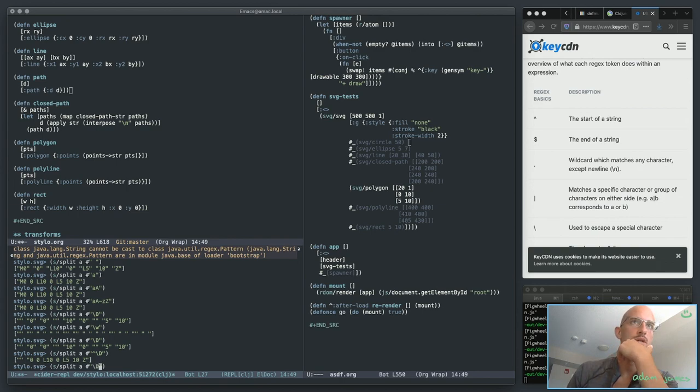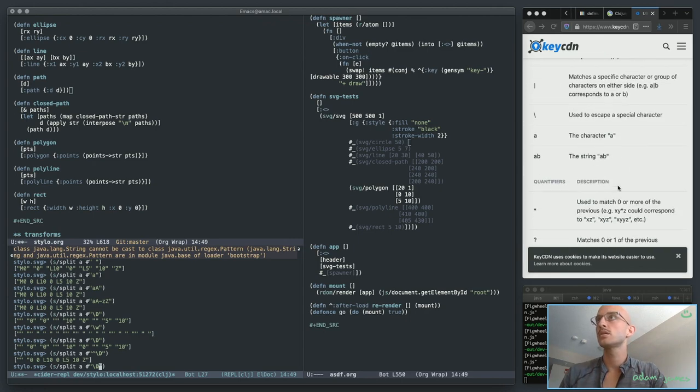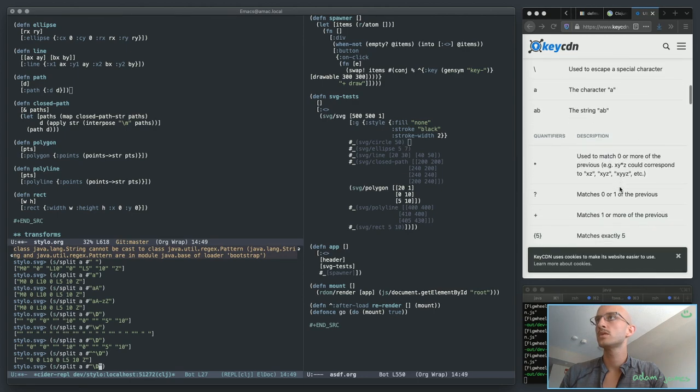It's something like this, right? So it always follows the pattern, a non-digit followed by a digit, non-digit followed by a digit, any.